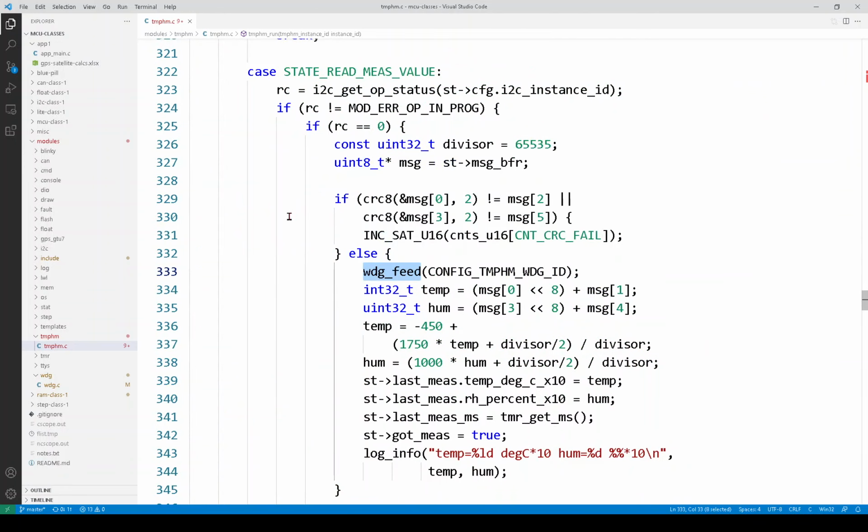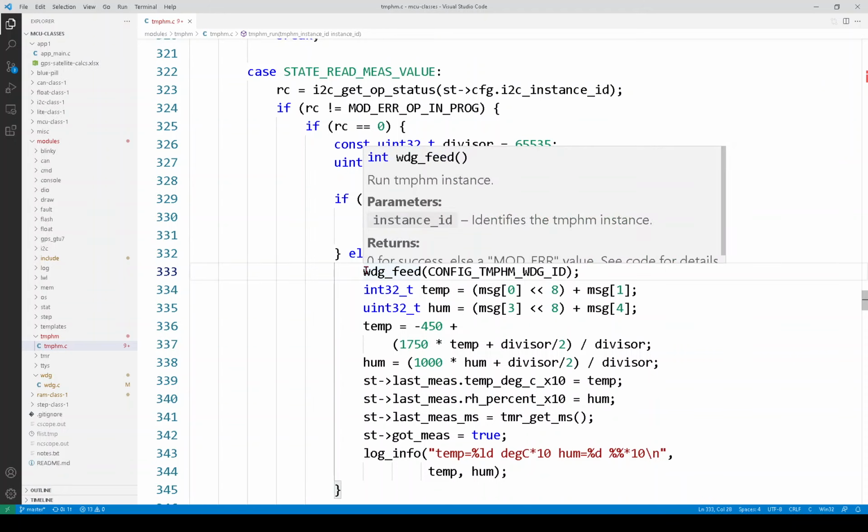And this code is in the middle of a big state machine. The module has to go through several steps to request and get a measurement and validate it and so forth. And if everything is good, then the watchdog will be fed. If it has any problem along the way, it won't get fed, and eventually the watchdog will trigger.